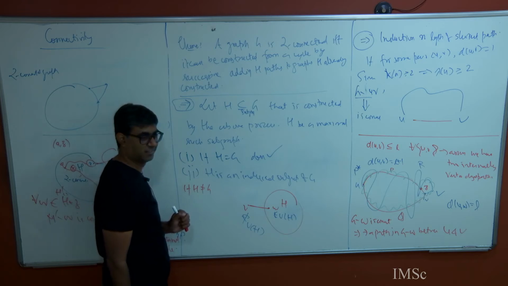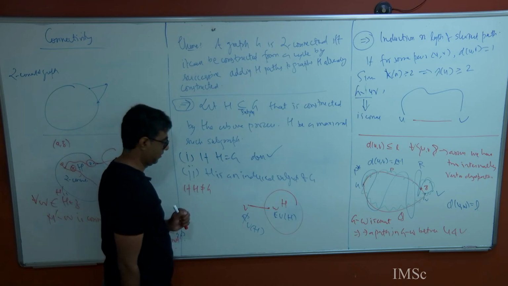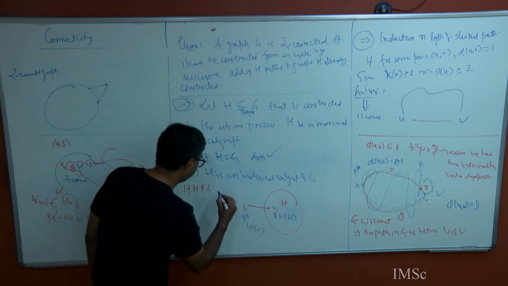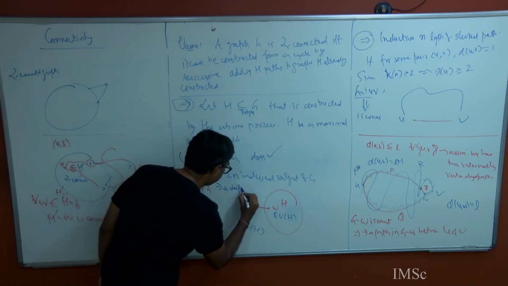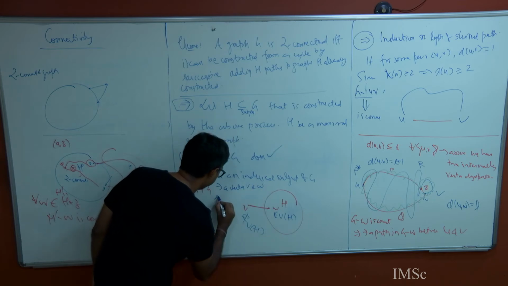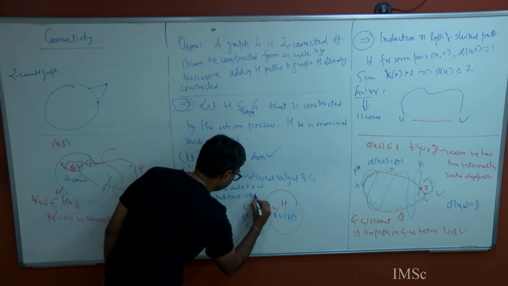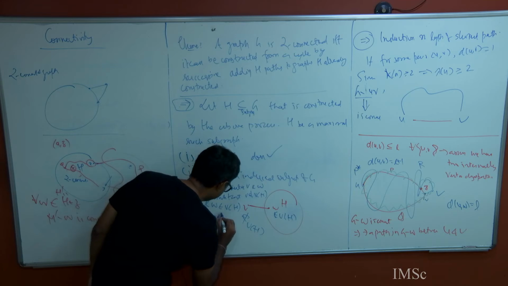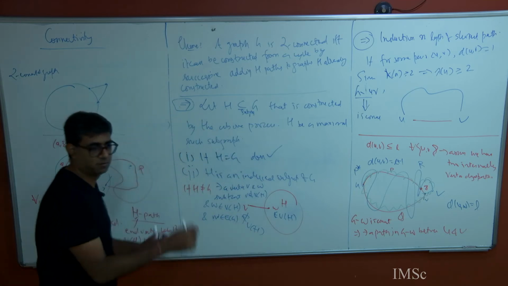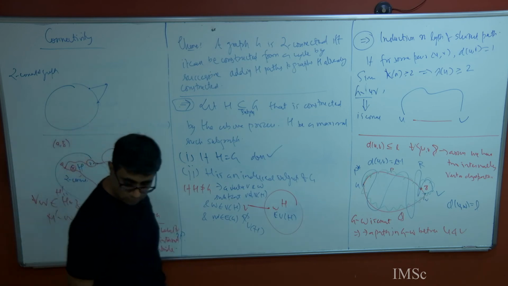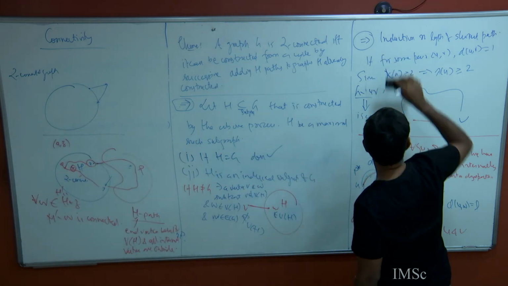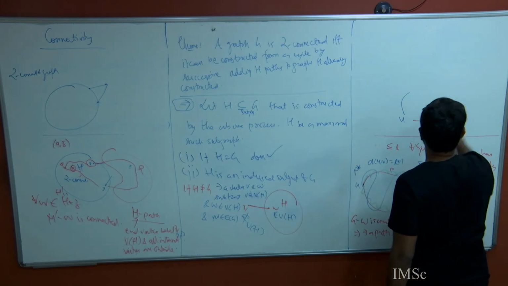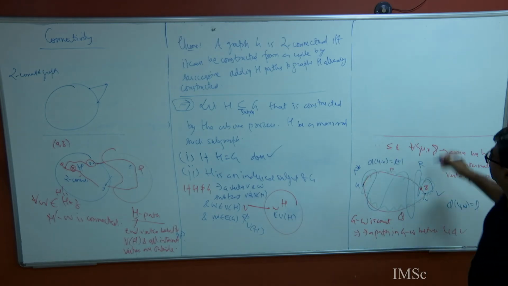Base case. There exists some vertex outside. No, not every vertex; there exists a vertex V and W such that V is not in the vertex set of H, W is in the vertex set of H, and VW is an edge of G. This will always exist because they are connected. So pick one. Now we are almost done. I could have used this proof, but fine. So what is the property of G minus W?